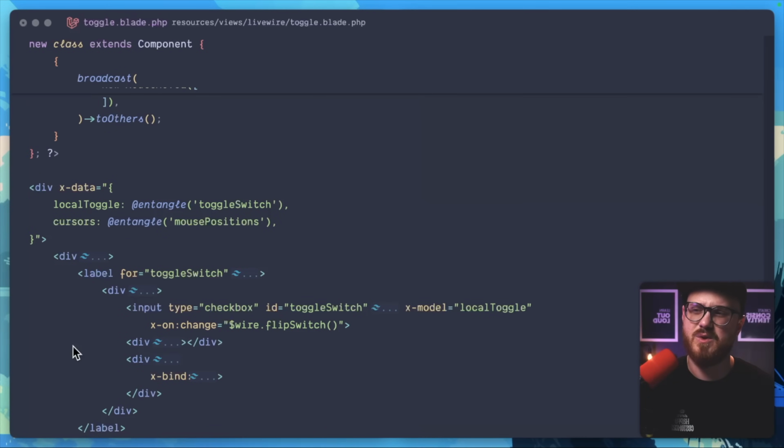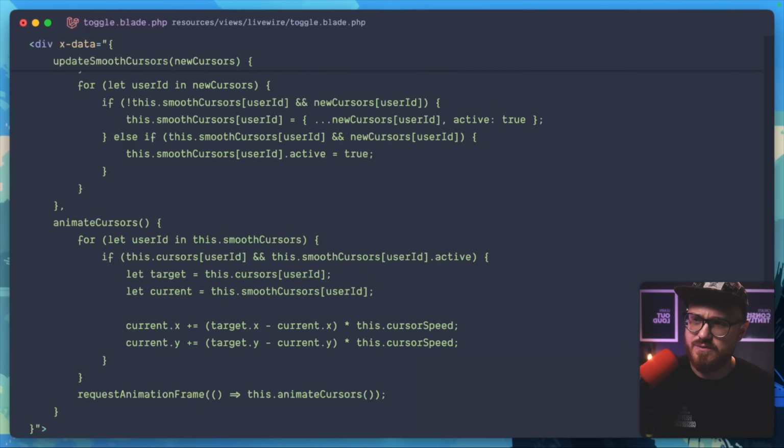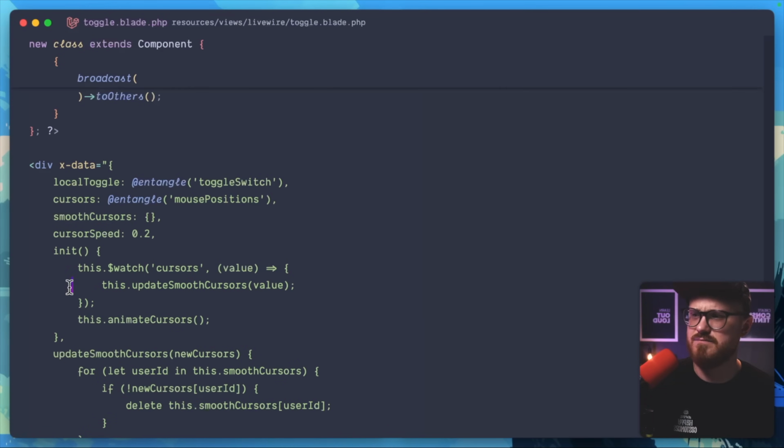First off, what I'm going to be pasting in is what I found after deploying this to production. Because we're checking and emitting a broadcast every single time the cursor moves, there's a lot that it needs to account for. There's a little bit of lag. The cursor movement looks very choppy. So I created this JavaScript to smooth out the cursor.